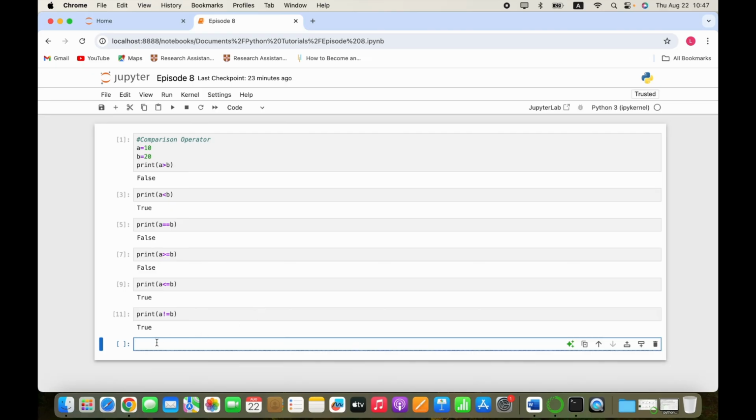Now we have just completed the comparison operators with integer values, but we can also perform them with strings. So let's write comparison operator with strings.